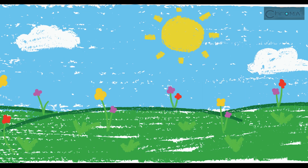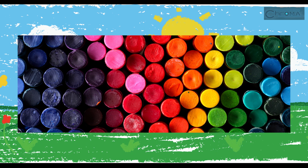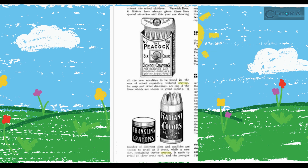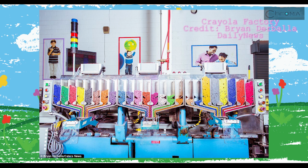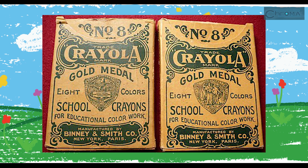A lot of people around the world in the late 1880s seem to have had the same thought and began producing crayons using wax and color pigment too. Creators such as Joseph Le Mercier, the Franklin Manufacturing Co., Charles A. Boley, and of course, Crayola, formerly called the Binney and Smith Company, circa 1885 to 2007. I had no idea it was still called that until 2007. Wow.